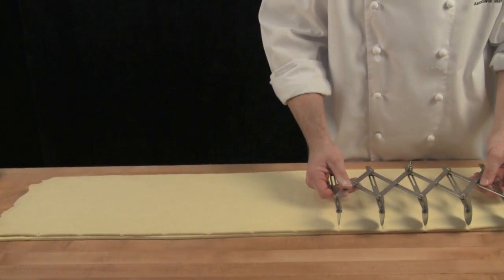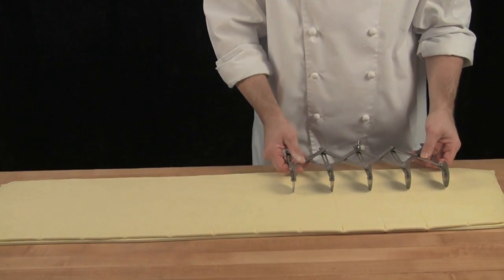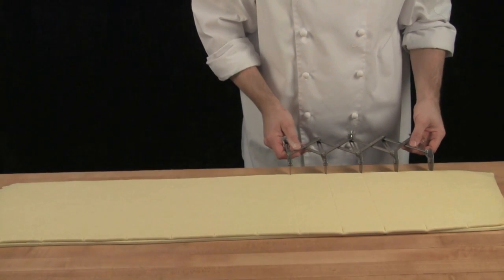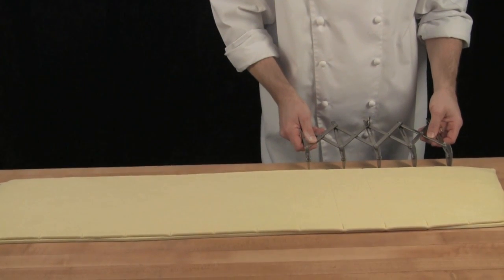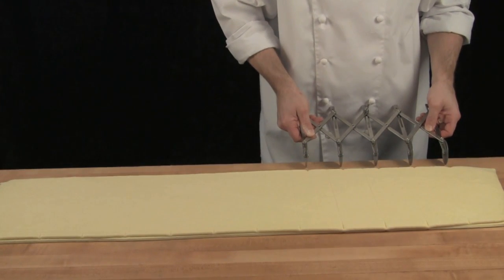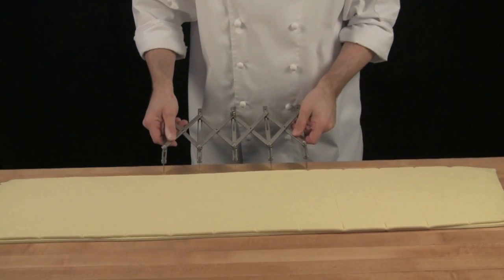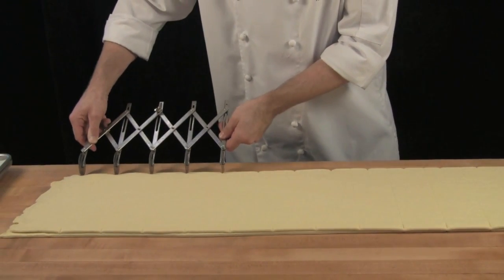Now what I do is I follow this line straight to the bottom with a very soft line that I can barely see. I find the halfway point in between there, which makes it at 1.5 inches, and I make an incision, and I follow that point all the way down the length of the dough again.